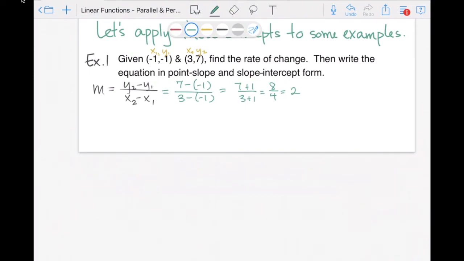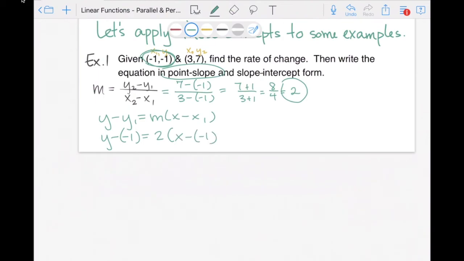So because we're given 2 points, I would recommend going ahead and starting off in point slope form. So I'm going to rewrite the equation, and I'm going to choose one of the 2 points. I like the idea of getting rid of negatives, so I'm going to choose this point right here, but it doesn't matter. You can choose either point and it's just fine. So we're going to plug those numbers in for x1 and y1, and then we can plug in the 2 in place of m. So y minus, instead of y1, we're going to put -1 equals m. Instead of m, we're going to put 2, and then times x minus, and then x1 is -1.